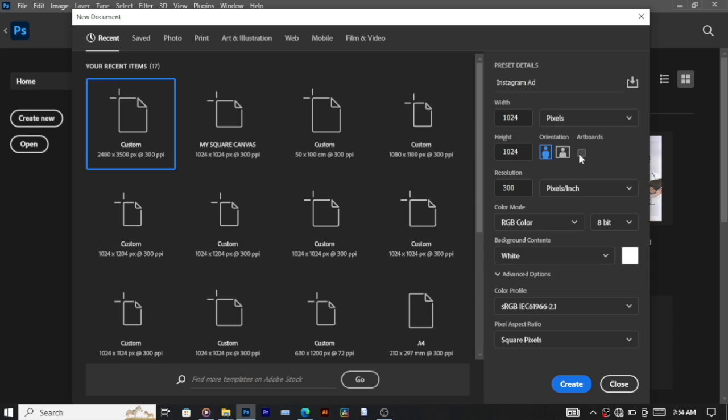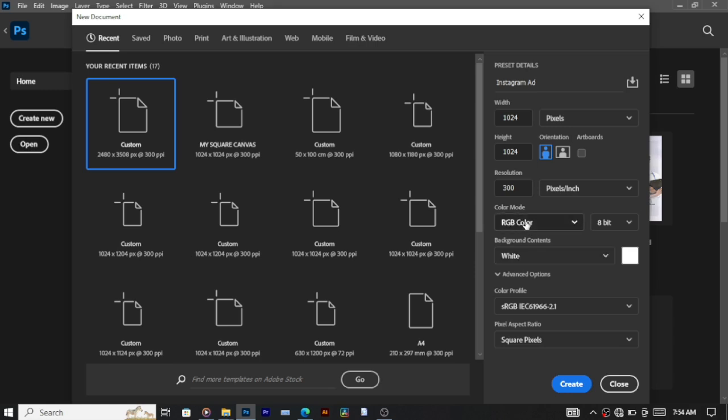If you want artboards, to add more canvases on your workspace, you can enable artboard. But if you don't need one, just leave it like that. Then the resolution, I always set to 300. That's a good quality. Leave it at pixels per inch like that.